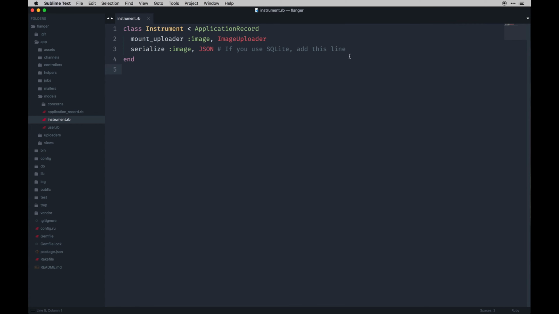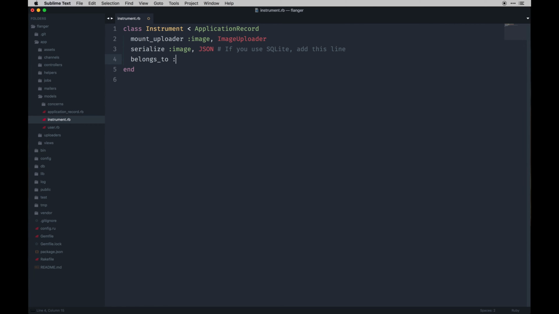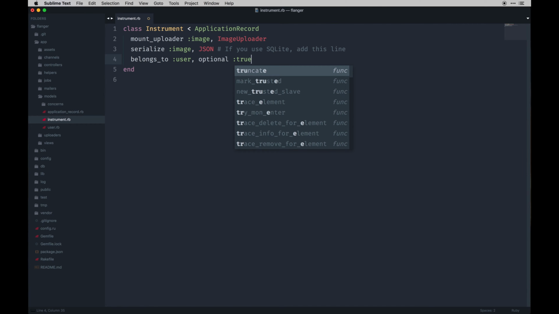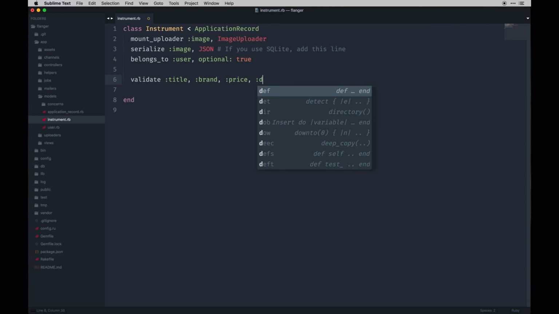And with that done, we need to also do the belongs to user. Oops. And then I have to set optional true here. You'll see why later. This is something I probably should have taken out at the very end though. Maybe I will then. But we can also go ahead and add some validations here for our form while we're at it. I didn't really get into this in the previous series because it's pretty self-explanatory, but it's important to do because you need some server-side validation, hopefully combined with your front-end validations. It's just kind of a good practice. Rails comes with this stuff out of the box, so it's really convenient.